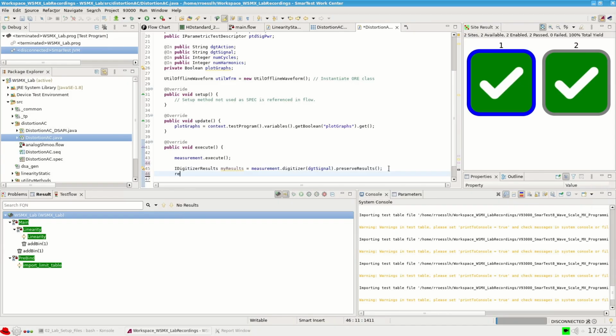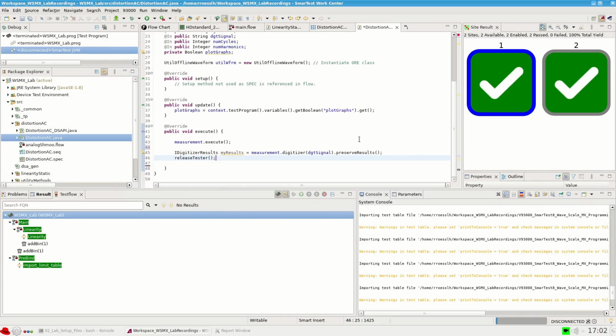Now we're gonna add the release tester line. Release tester means that everything below that one is actually done in the background, and we are already releasing the tester hardware such that it can continue setting up a new measurement, for example in a new test suite.